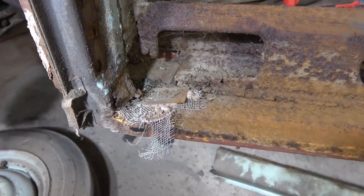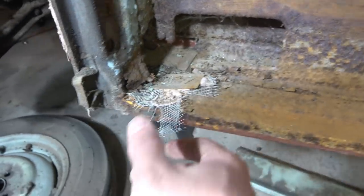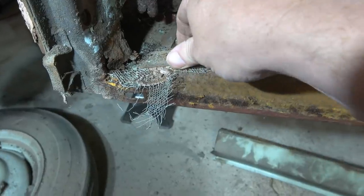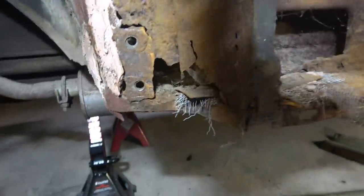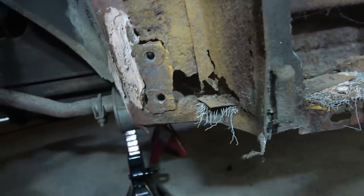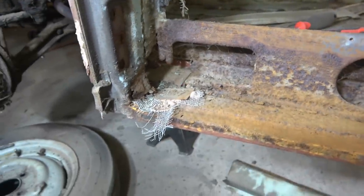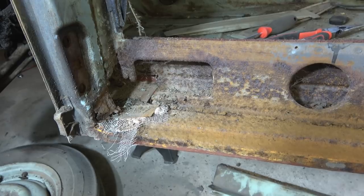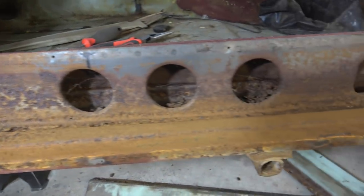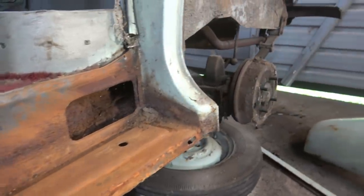Just wanted to come in close just to show you the quality of this repair here. We've got metal that barely touches metal and some nice mesh there, and that bit of metal bogged through the mesh onto this bottom part of the chassis there, and of course a hole over here, and you'd never know this has been bogged. All panels are available, shouldn't be too hard to sort this out. So we're missing the old section on there. Yeah, a bit more rust than you'd think looking at the outside.